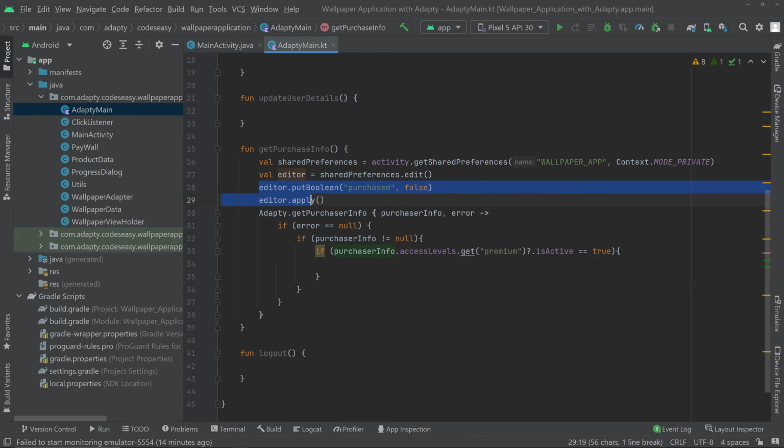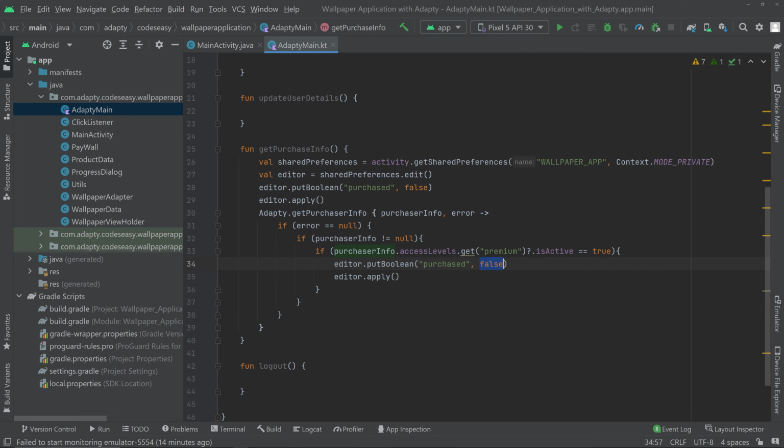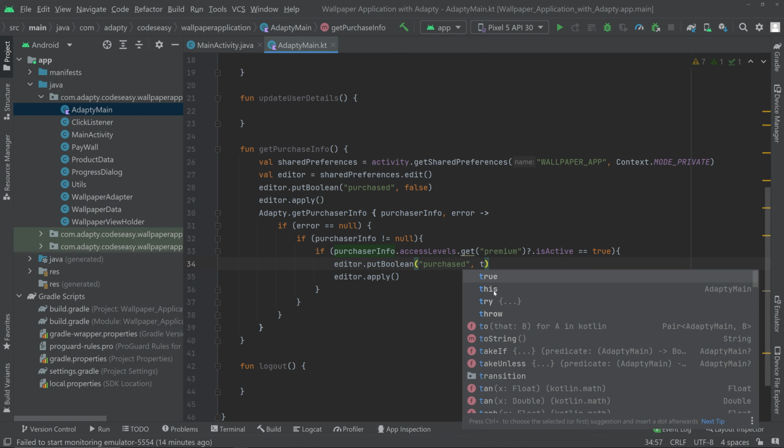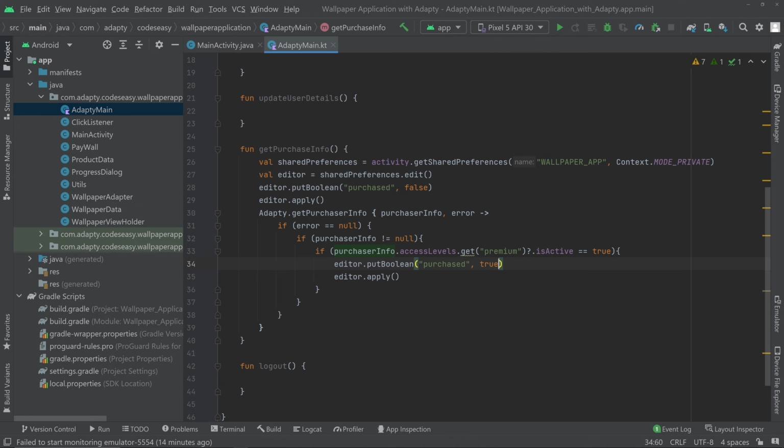So let's copy this line, paste it here and set it to true. So only if the user has access to premium, this purchased will be set to true.